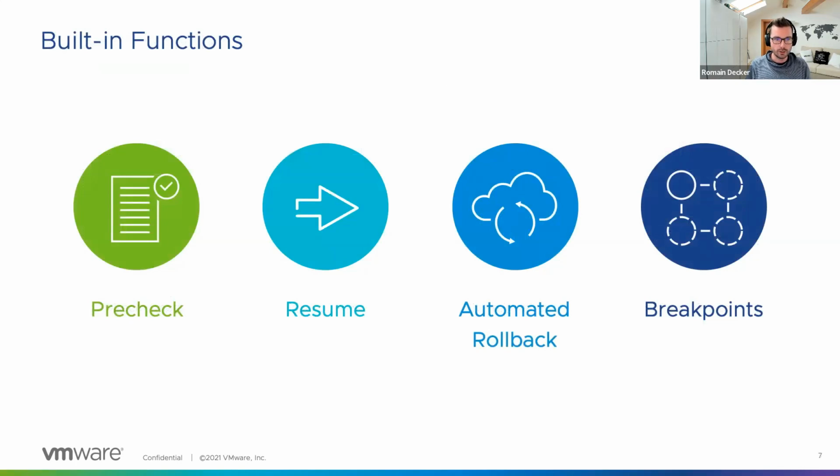So it does have a pre-check that will prevent any migration if it detects an unsupported topology, an unsupported feature, or something that is not healthy. If for any reason you have a power outage or something, you can just resume the migration. You just relaunch the CLI, and it's just resuming happily from where it stopped. Automated rollback: you have an error, you just relaunch the CLI and you do rollback, and it's just rewinding all the steps so that you're back in your initial state.